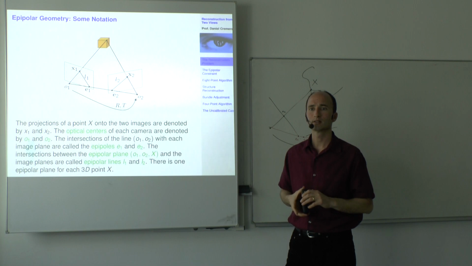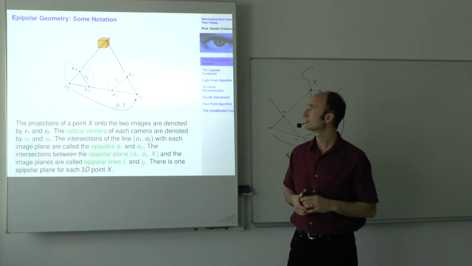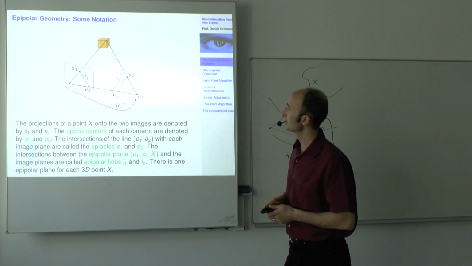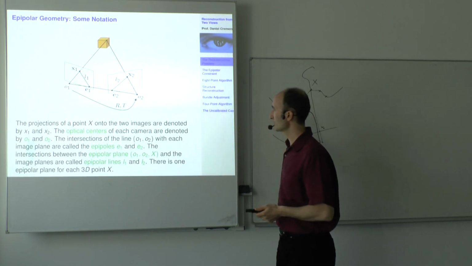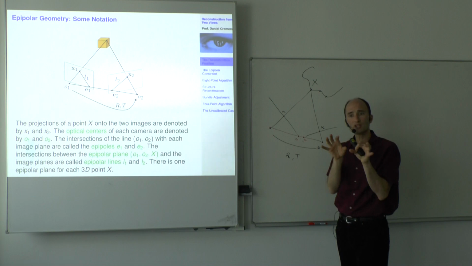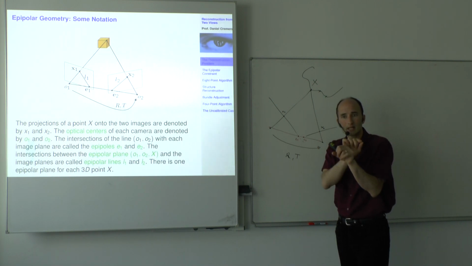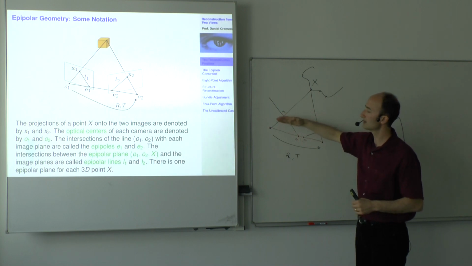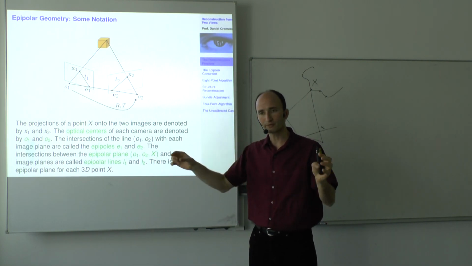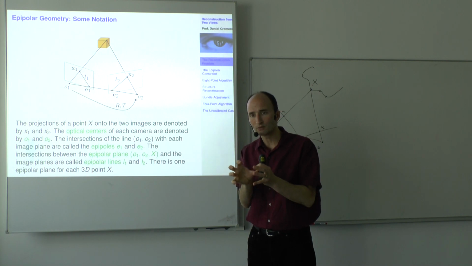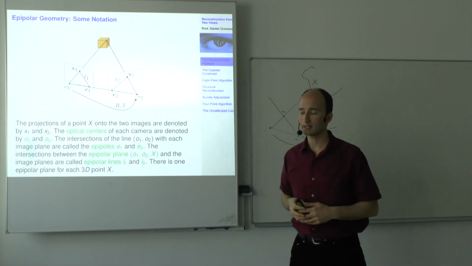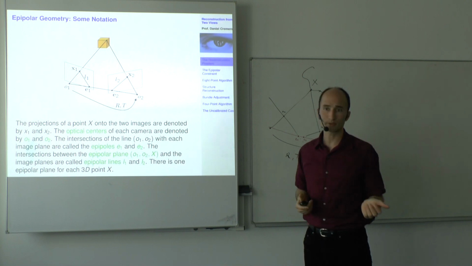Yes? Maybe that the line O1, O2 doesn't intersect both image planes, right? For example, if one camera is right behind the other one. Yes. There are degenerate cases. I said there's always an intersection, but possibly it's at infinity, right? If there's no rotation between the cameras, then you get the degenerate case where the line is parallel to the image planes, and then you have an intersection at infinity. You can imagine if you have a little bit of rotation, there's always an intersection, but if you reduce the rotation, that intersecting point goes to infinity. Yeah, so that indeed can happen in the case of absence of rotation.